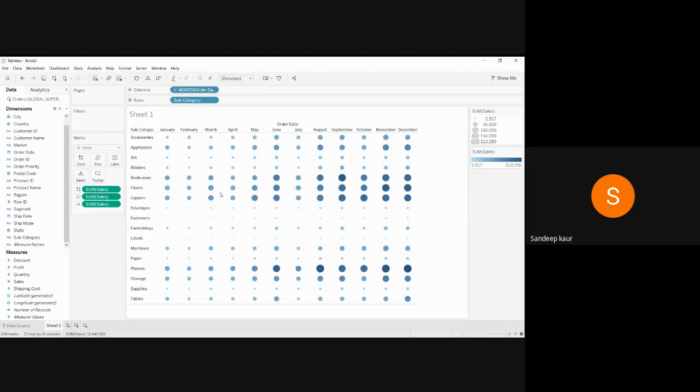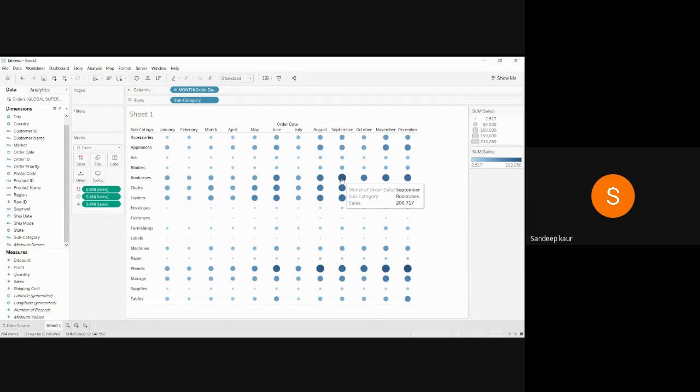For the lighter circles, if I check this circle, it is similar to this one in size, but as you can see there's a bit of difference in the color. This one is a bit darker and this one is lighter. So if the sales is 145 and this is 133, that determines the size, but the color determines how many sales were made, which determines the revenue, right?